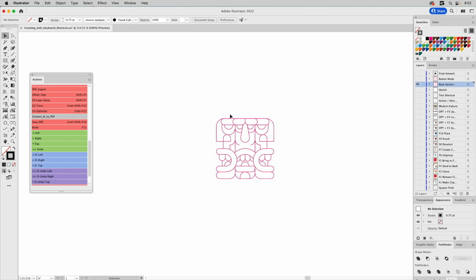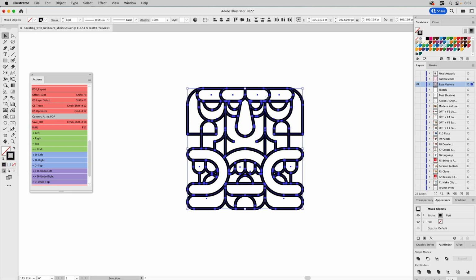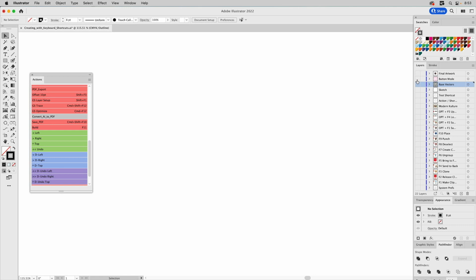And then I would select this artwork, and normally I'd have to size it up, change the color of the stroke, and beef up how big the stroke was. All I have to do now is select it and hit F11, and it does all that for me. So it goes a lot faster. It doesn't take a ton of time to do that, but still having that little shortcut after 300 some odd times of doing it, it does add up. So that's how you can do it with the F key.